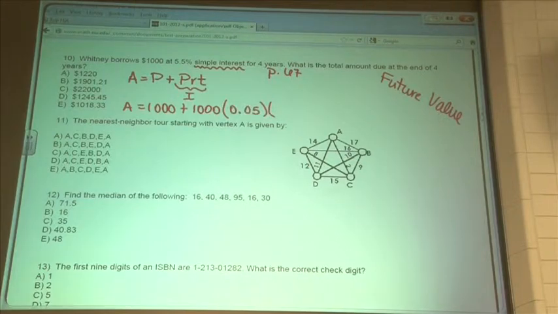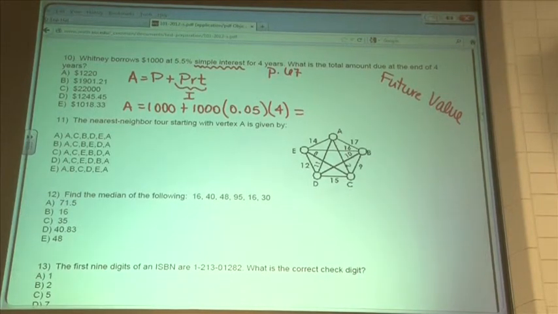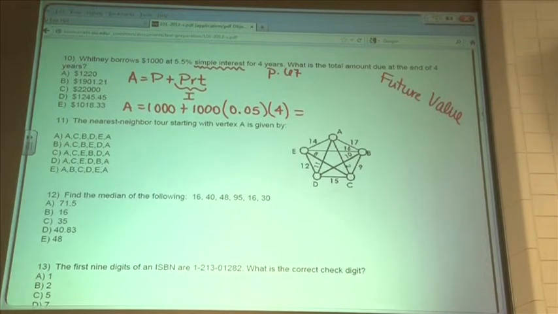0.055. And time is always given in years, so be careful here. If this were 4 months, you would write this as 4 out of 12, so 4 divided by 12. Since we're talking about 4 years, you can just plug in a 4. And punch it in your calculator. So 1,000 plus 1,000 times 0.055 times 4. I've got, let's see, 1,220. Yes, it is. Thank you. Fix that on my calculator too.